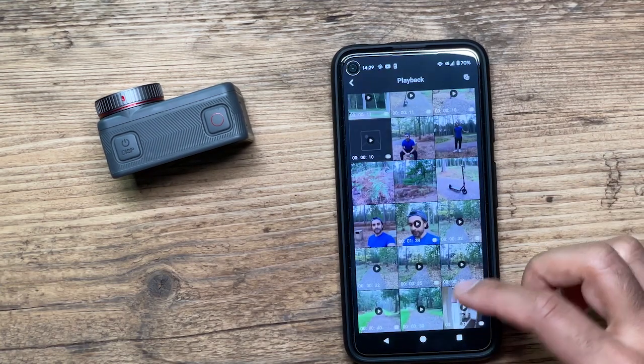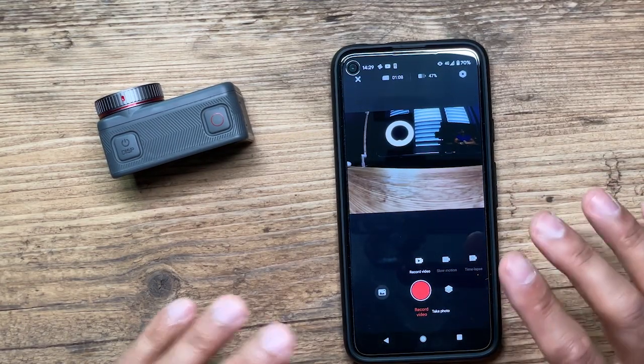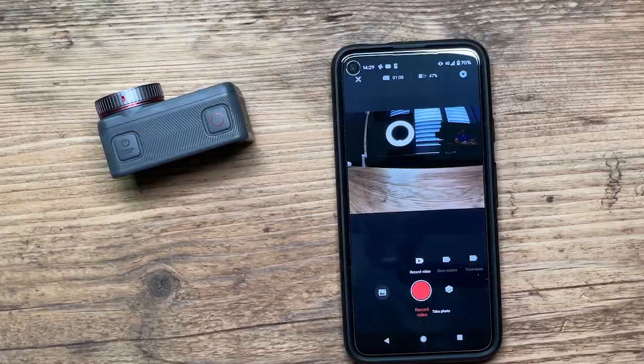So now that I've shown you all of the things that you can do with the app, let's go ahead and take a look at all of the footage that I've taken with the camera itself, including using the app and without using the app. Okay, so let's dive into the videos first of all. Every video that I've taken is at 4K 60 frames per second with 16:9 ratio, so that is what I'll be showcasing.